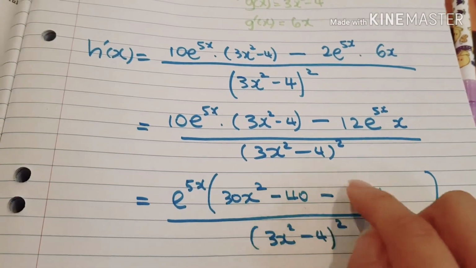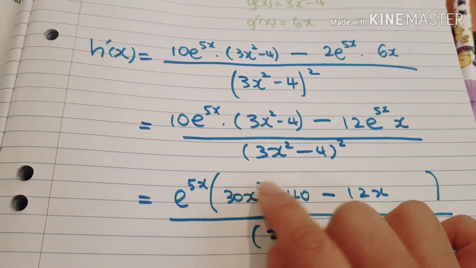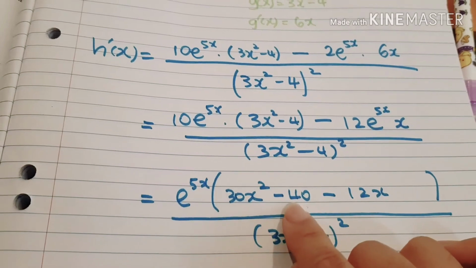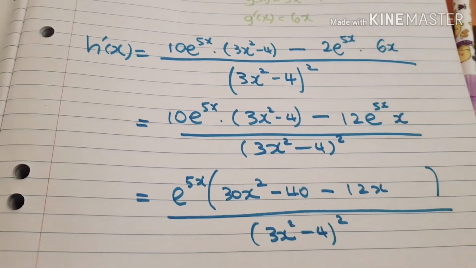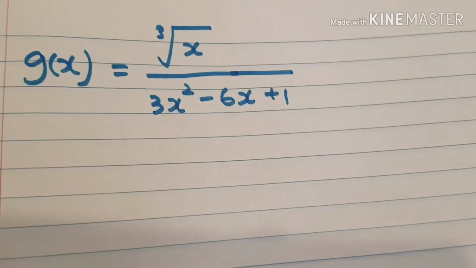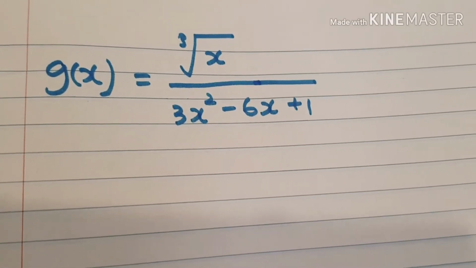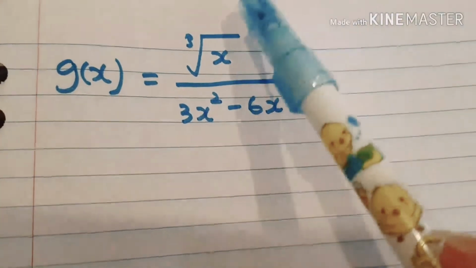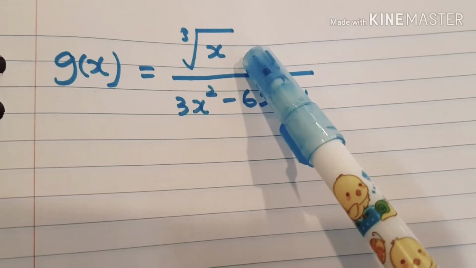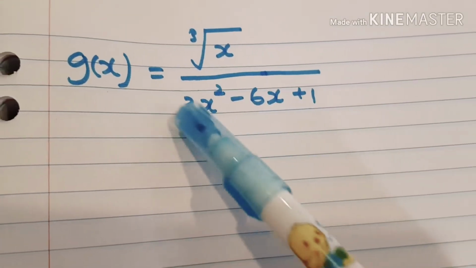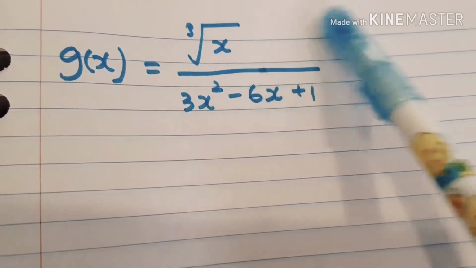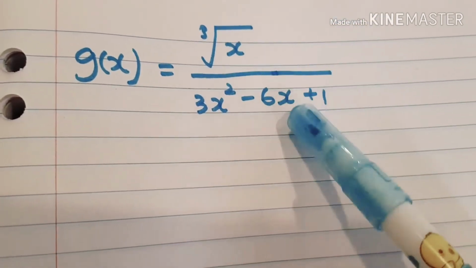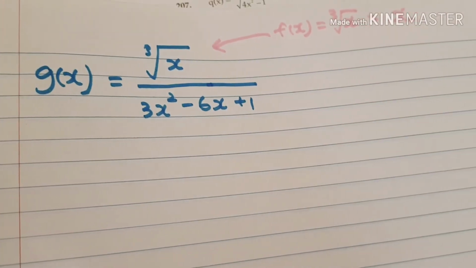You can rearrange it and make it x squared, followed by this, but I'll just leave it like that. Okay, and this is your final answer. Okay, let's have a go at doing this question. Alright, this one is f(x), I'll let this be k(x), okay? Let's have a go at differentiating the top one and the bottom one separately.